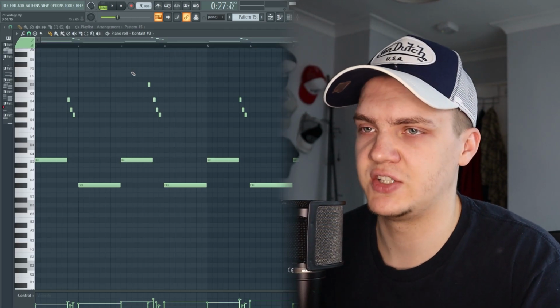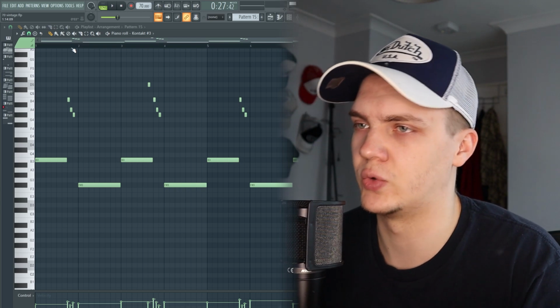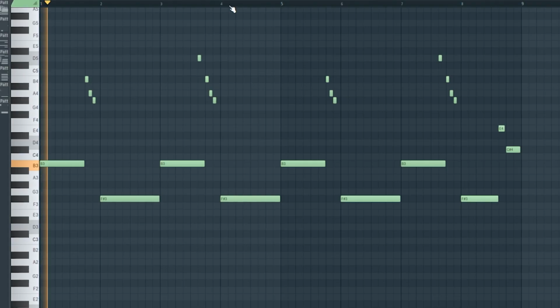Next we had this Rickenbacker bass where I just use the down-fouring of the chords just to give it that nice rhythm.